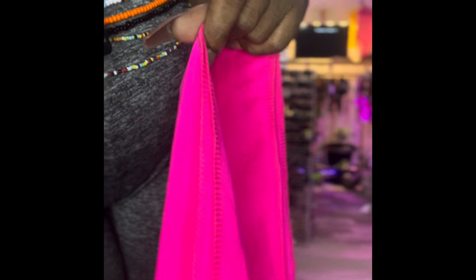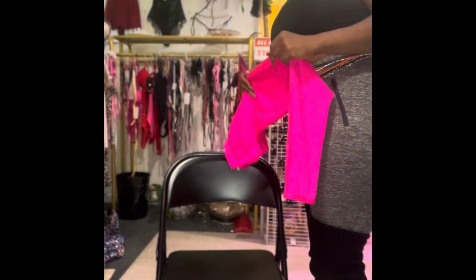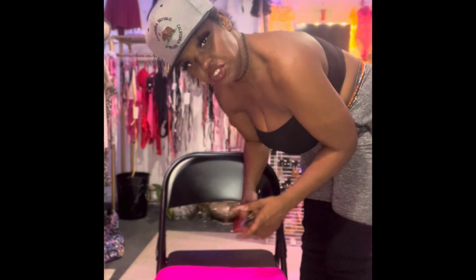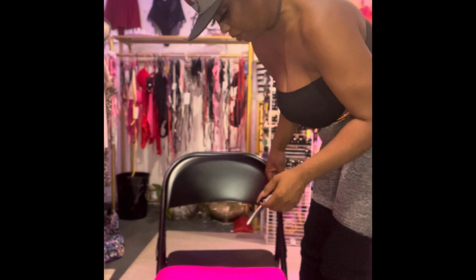So now that we've gotten that, use my scissors that I normally use. I'm just gonna use this chair, because it's how I would normally do it anyways, but I was by myself and nobody was here with me on this chair. I'm just being honest with you.